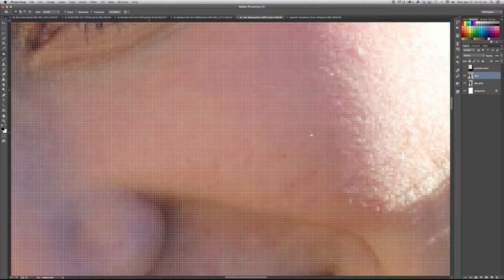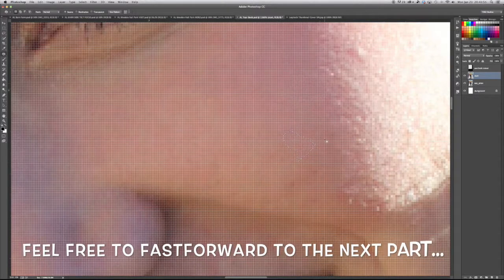And sometimes you can do it relatively close. And get rid of all these marks right here. I'm gonna leave this for a minute, come back to it.